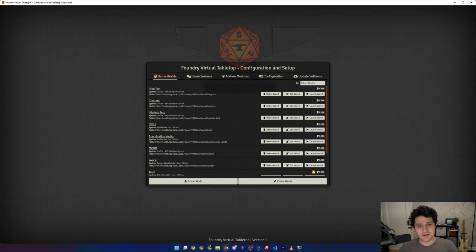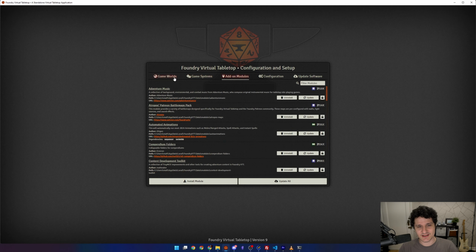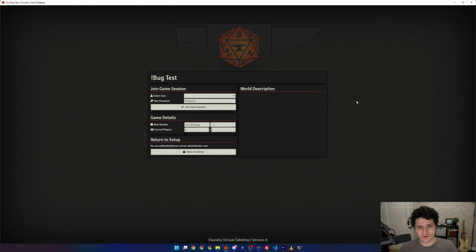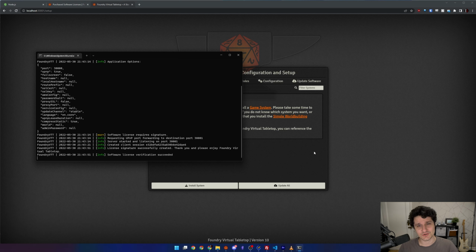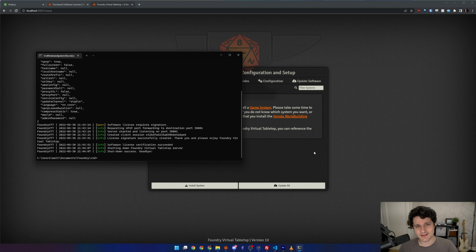As a matter of fact, you can open your normal Foundry application and see that they're not interfering with each other at all. To close your prototype build of Foundry, you can press Ctrl-C on Windows or Command-C on a Mac, or just close the command prompt or terminal window.